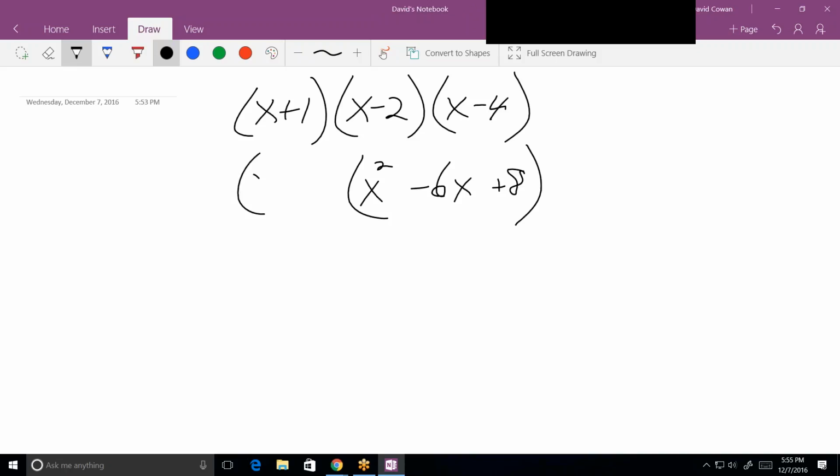Now I'm going to multiply that by the other term. The reason I wanted to do it this way is because, to me, conceptually, it's easier to multiply the binomial times the trinomial than the other way around. Yeah, that makes sense. If I multiplied these two terms together first, I'd have my trinomial on the left and my binomial on the right, and that's a little harder to see. When you're multiplying these together, all you have to do is make sure you multiply every term by every term and use some sort of order so that you do it the same way every time and that you don't miss one.